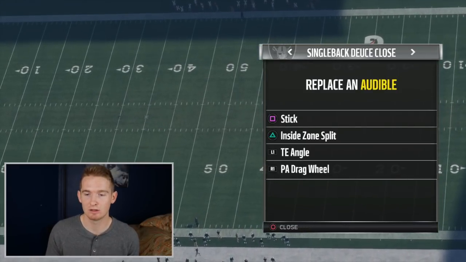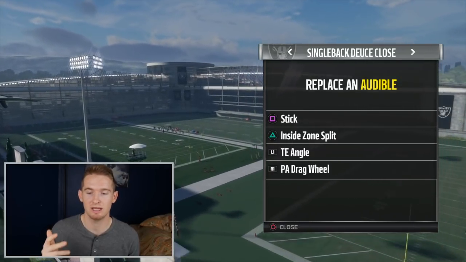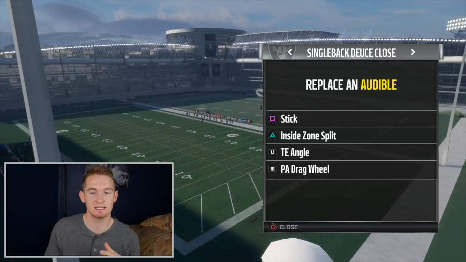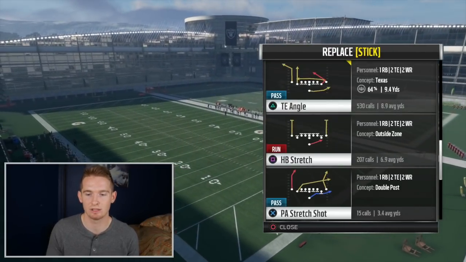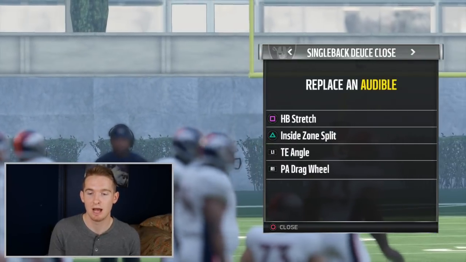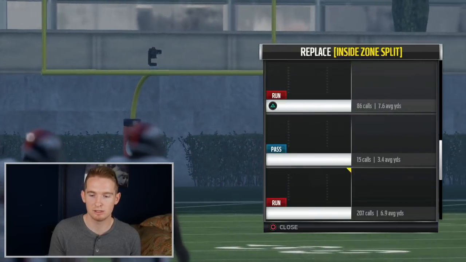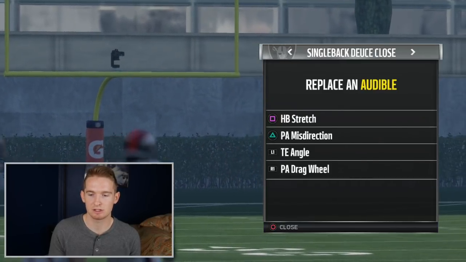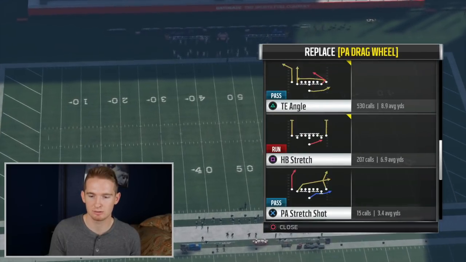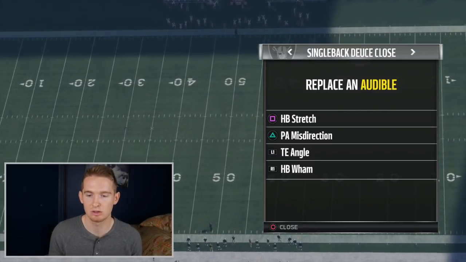And as you see when I look at the audibles, there's stick, inside zone split, tight end angle, and PA drag wheel. So tight end angle is the only audible that I'd say is really good out of these 4. Stick, I never really run. I'm going to just switch stick with stretch. So I'm going to put stretch right there. Inside zone split, again, I never run it. I would put PA misdirection right there, and then PA drag wheel, I'm just going to put, what was the last one I said? Halfback wham. So there you go. Those are the 4 plays on deuce close that everyone runs.